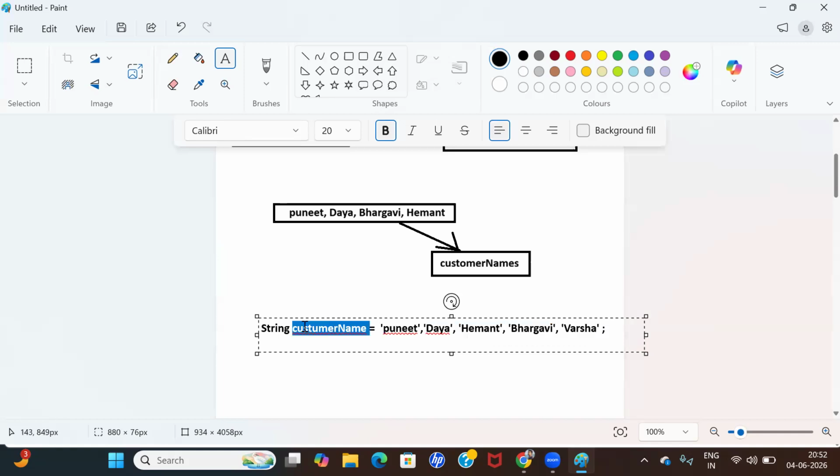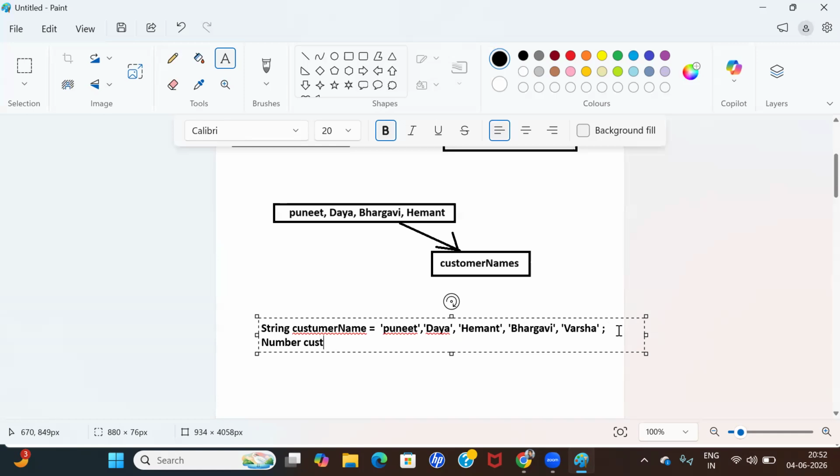Before that, when we are creating a variable, we have to declare the string data type. Then after that, phone. Now I want to create one data type for the phone. What is the phone? It's numbers only. In a phone we can see only the digits, only the numbers. So the data type is a number.